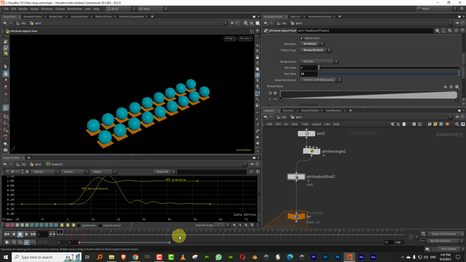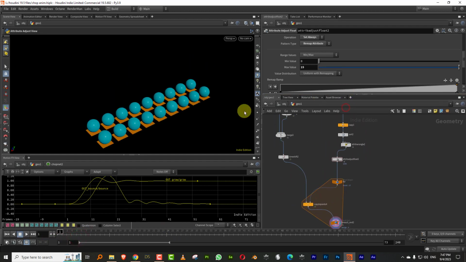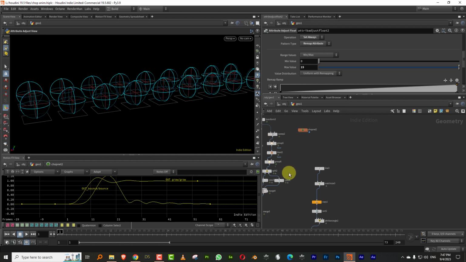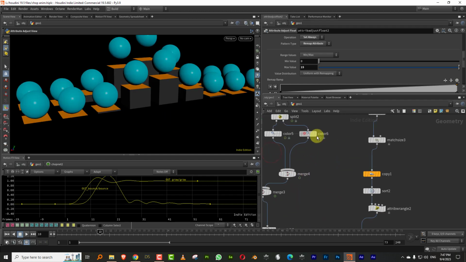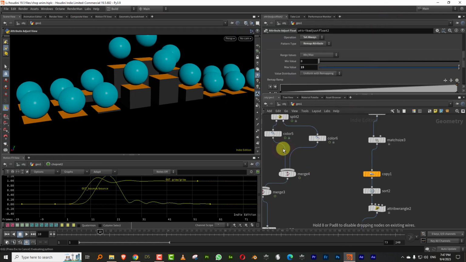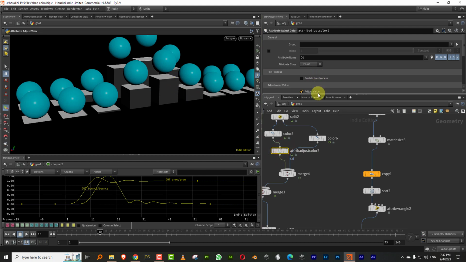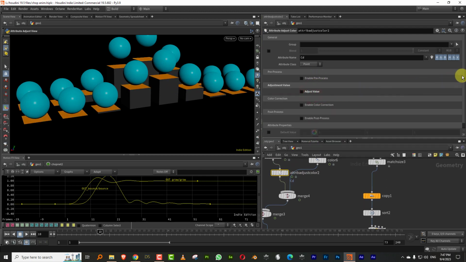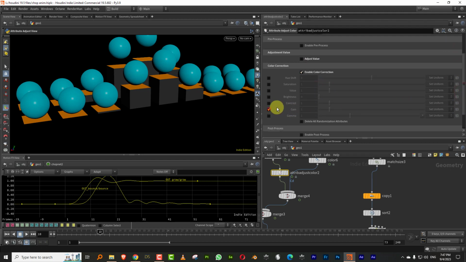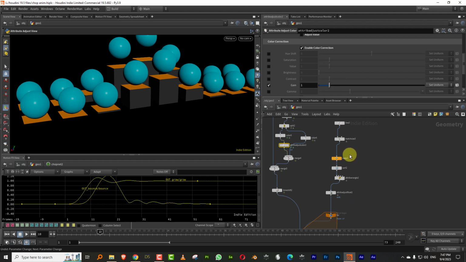Okay. So now let's do the final thing, which is I want this to light up when the ball bounces on it. So we're going to use a trigger to offset this. And in order to animate it, I'm going to type in adjust and you'll get attribute color adjust. And we'll put it to this platform. Don't turn off adjust value and turn on color correction. And you'll get, you can either use gain or you can use value, either is fine. So the gain makes it brighter. Okay, so we're going to animate this. So now we just need to generate a trigger value for this.